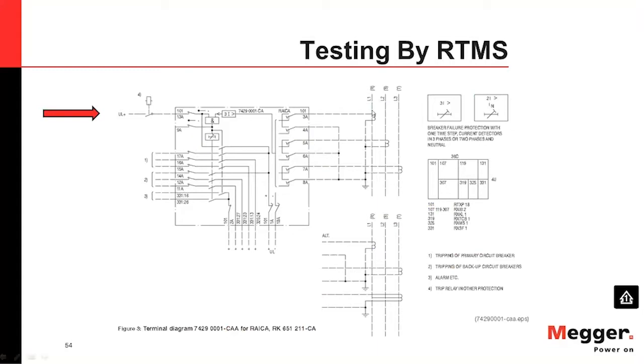And we can see also over here that the current, which is going inside, gives an output coming here, which is combined to an AND gate. And this AND gate is waiting for initiation from here, which is coming from the protection relay. So whenever a trip from the protection relay comes to the AND gate, and if the current is more, then this AND gate will energize this relay after time.